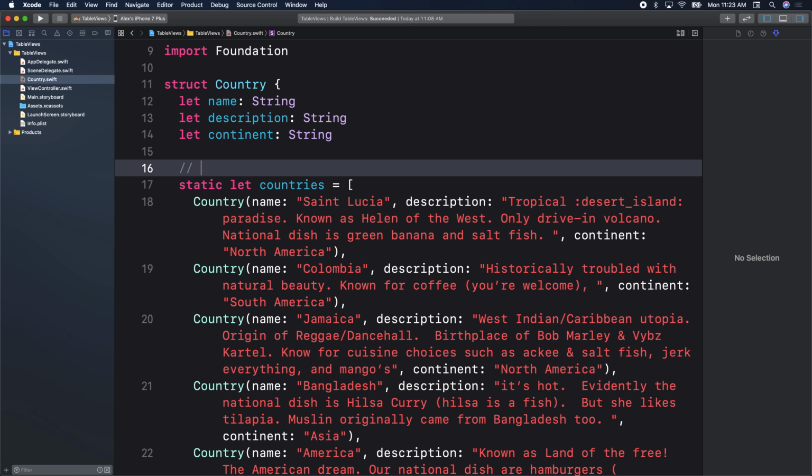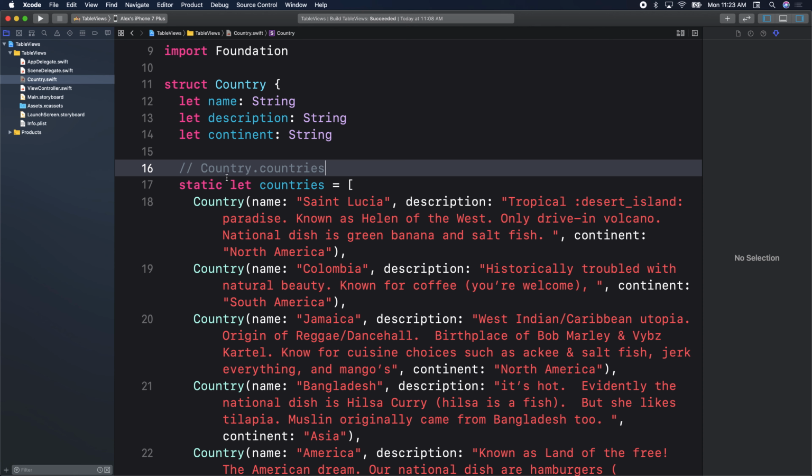Mel, how would we access countries here in our view controller? Okay, I just want to make sure that we're all on board here. Okay, so it's country.countries. It's a class method or a type method, right? So the way I access it is country.countries.